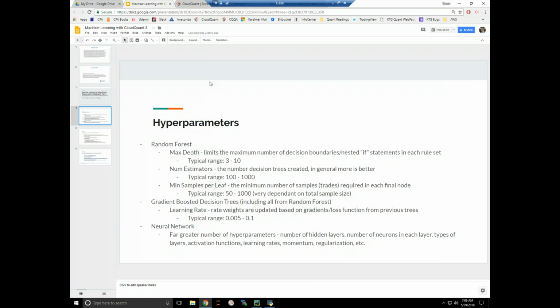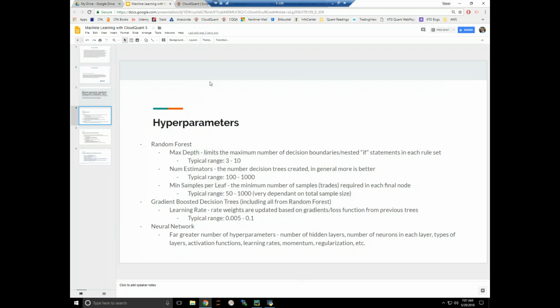From there, now that we have collected our data and we have filtered down our features to a point where we know that we've collected data that allows the machine to make a decision and to split our samples and our trades correctly into profitable and not profitable trades, the next step of the process is tuning these hyperparameters. What hyperparameters are, they are just slightly different settings, if you will, or tweaks to each different machine learning algorithm that will tell it to learn by a different set of rules in some sense.